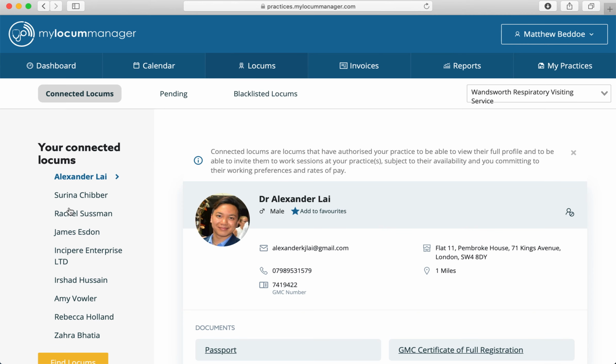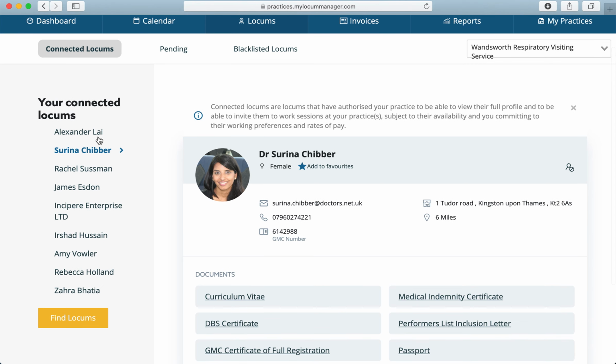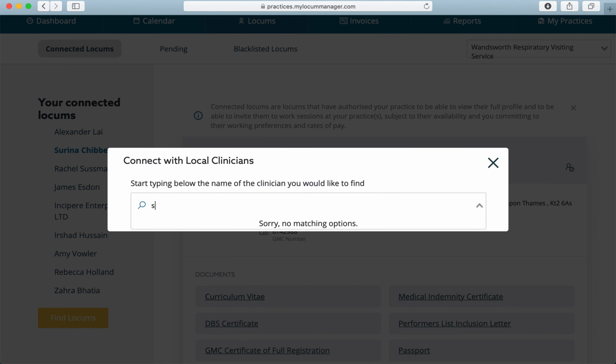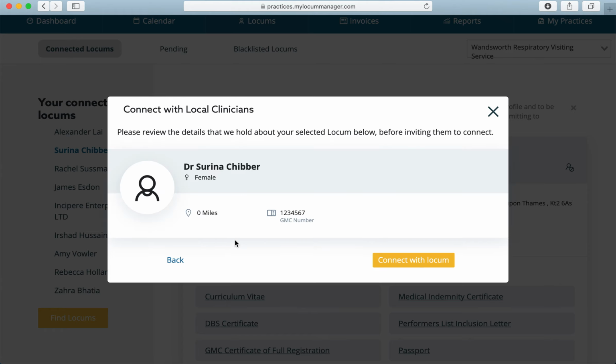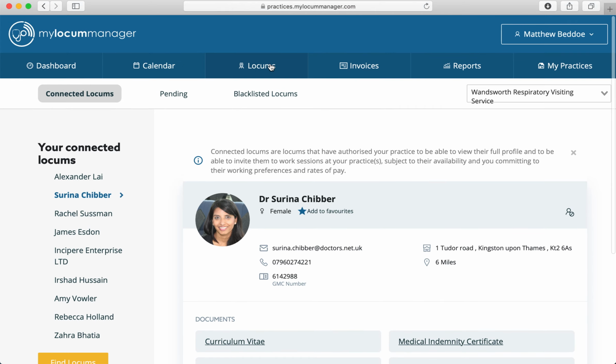So here you can see all of the GPs that I'm currently connected with. These are locums that regularly work at my practice. Now, if there's a few additional ones I want to add on, I just search for them by name. And once I type in the name, I click on the name and then, yep, that's the GP. So then I press connect with locum. Now that GP will get a notification and they will then allow both my account to synchronize with their diary so that I can actually send out sessions and the GP can book them in real time whenever I need. As I said, that saves a lot of back and forth administration.